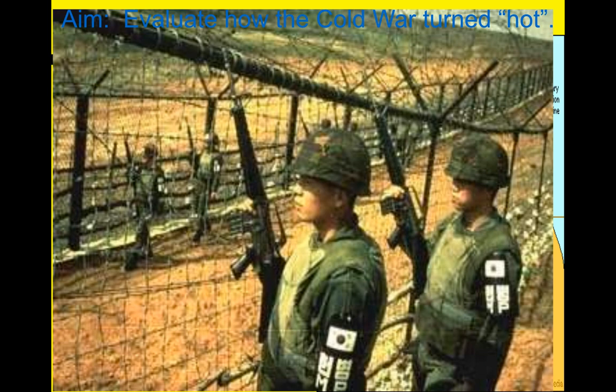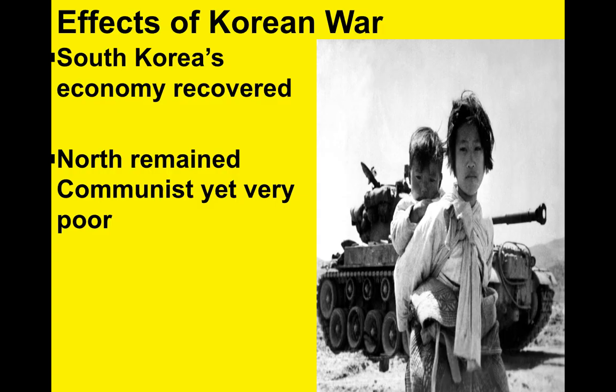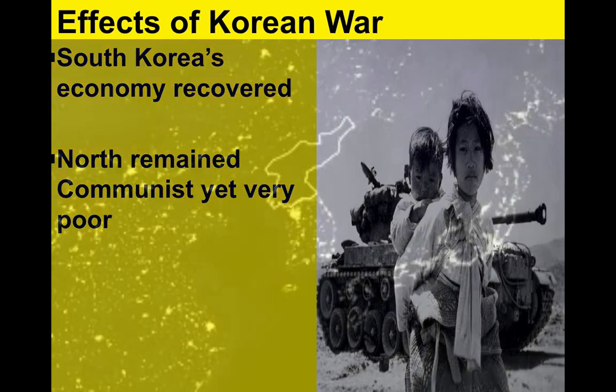You got soldiers marching up and down. Okay, it is clearly divided, two separate countries. You cannot get in. Next, the effects of the Korean War. South Korea completely recovered. They are one of the US's strongest allies. We actually still have 30,000 troops stationed in South Korea. And while the North, we know they remain communist and are extremely poor even still to this day.